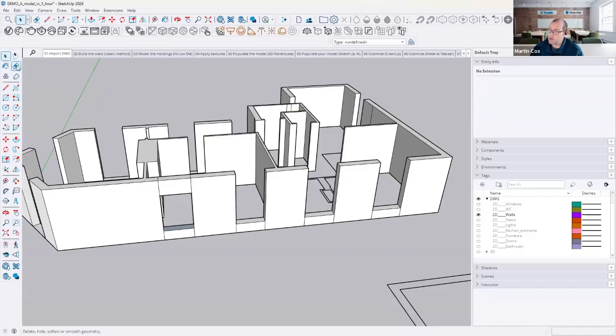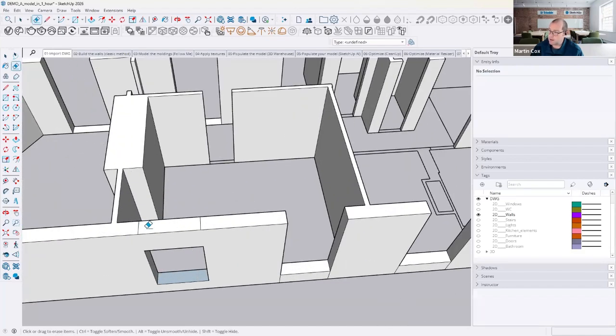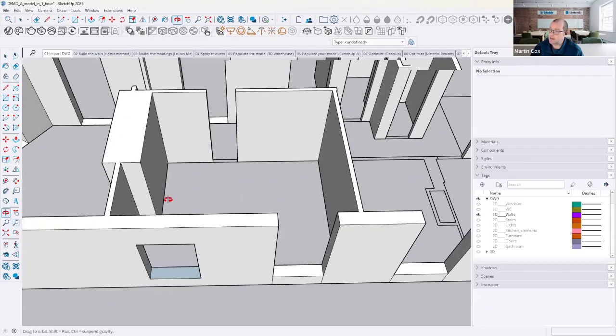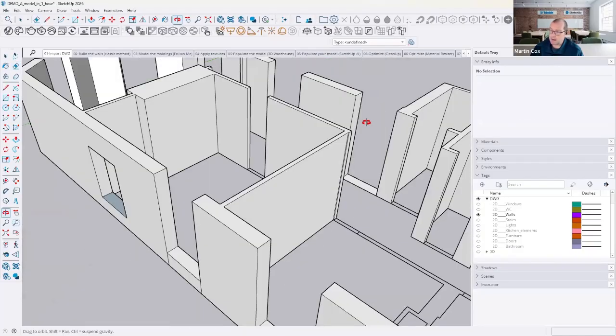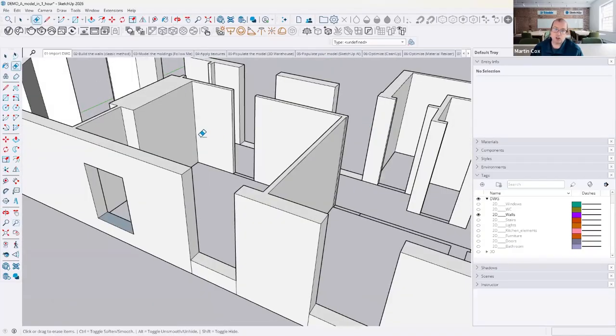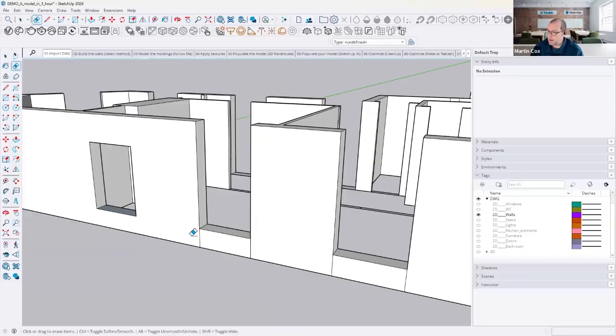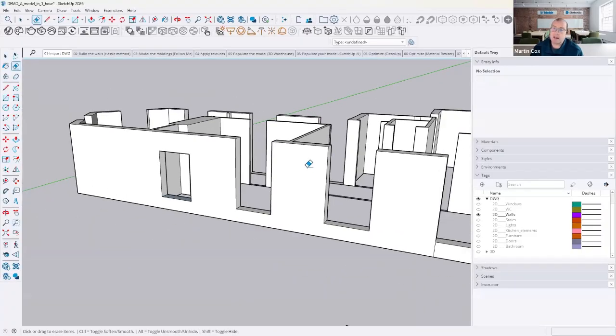Okay, using my eraser tool, I can start cleaning the lines up, making sure that our model is nice and clean, bringing that in, and we'll do that inside as well. So think about that with your model as you go, keeping it tidy. We're going to look at an extension as well as we go through, but hopefully that shows how we can get working quite quickly with that DWG file.